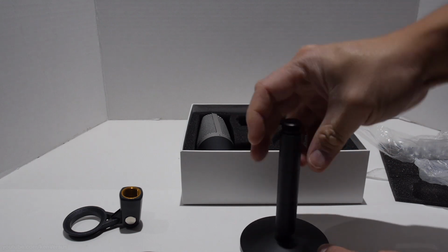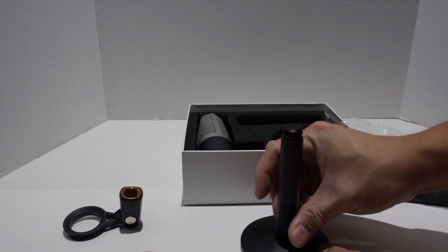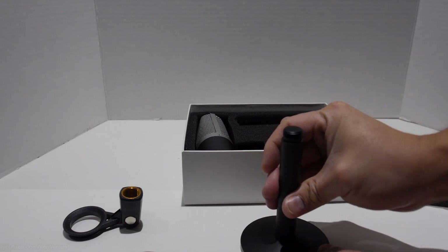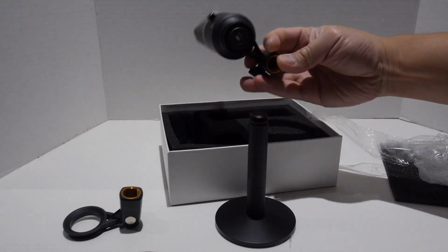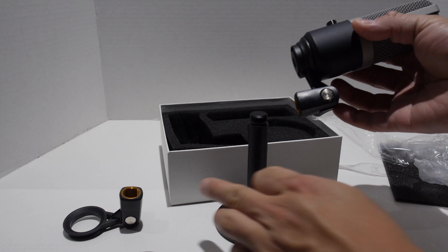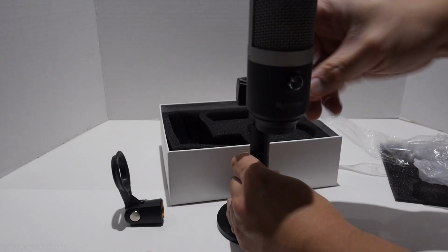So you want to screw the stem onto the base, and then from here you can screw the mount onto that stem, and that's all it takes to put it together. Just make sure everything is snug. And here it is. This is the microphone. It's got the mount attached to it already, but the other one's a spare, and we're just going to screw this on top here.